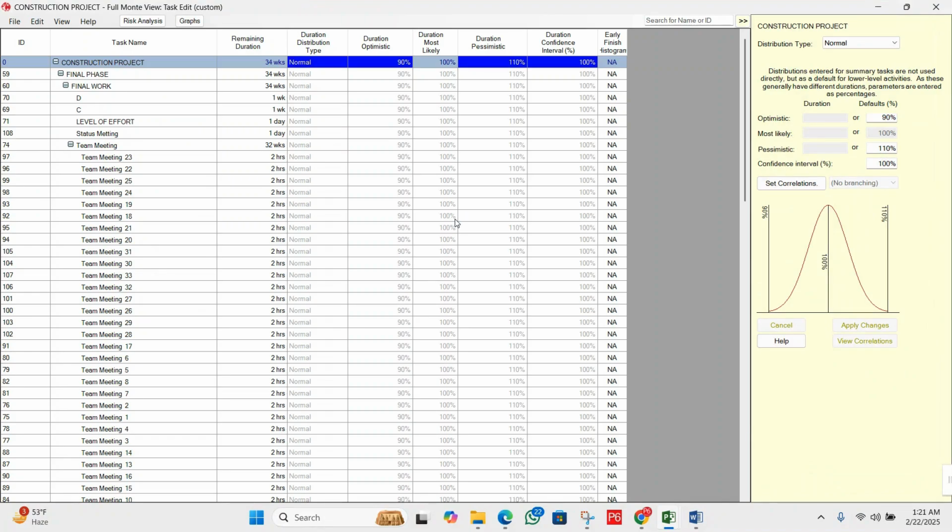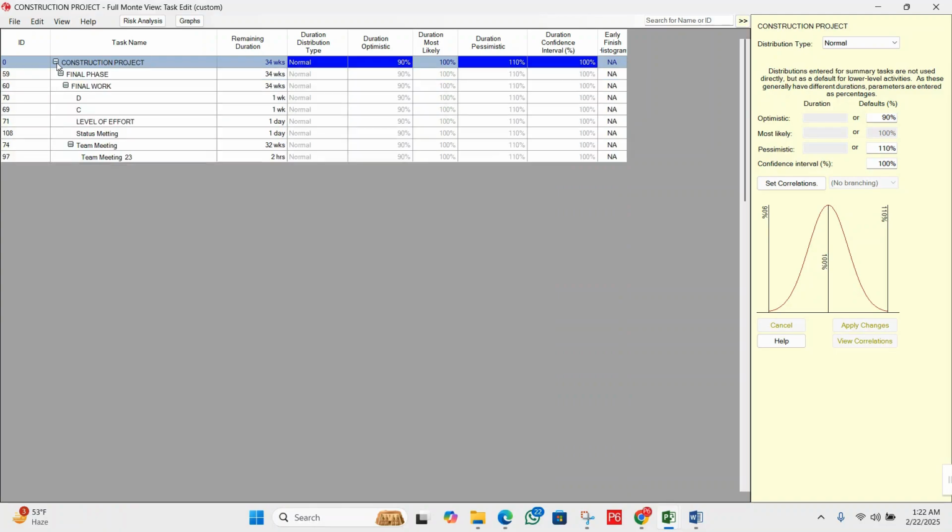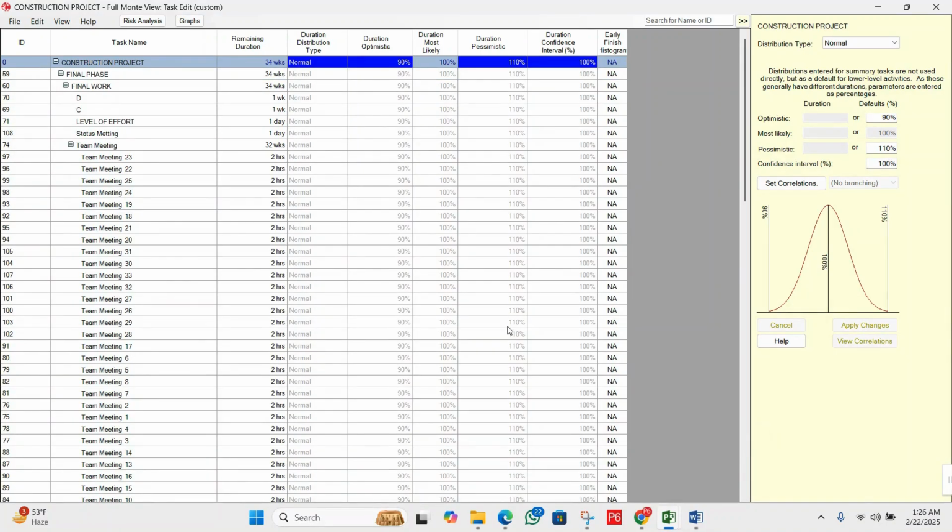First of all, we will take an overview of this window, which looks like this when we land in the Full Monte software for the first time. Let's understand the interface of Full Monte.